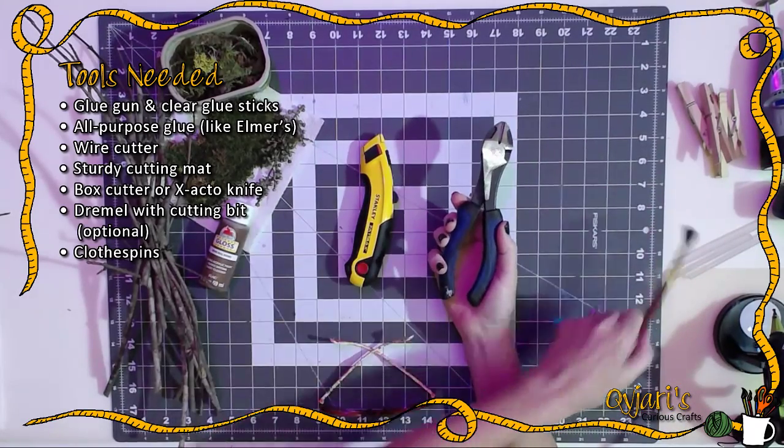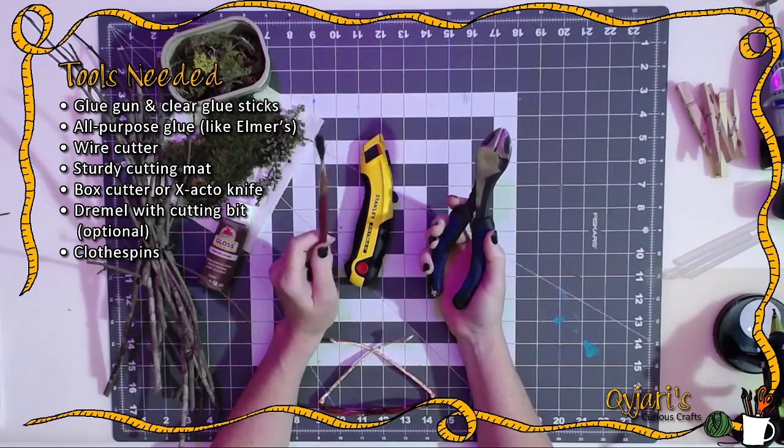Were any treants hurt in the making of this bridge? No treants were hurt in the making of this video, I promise.